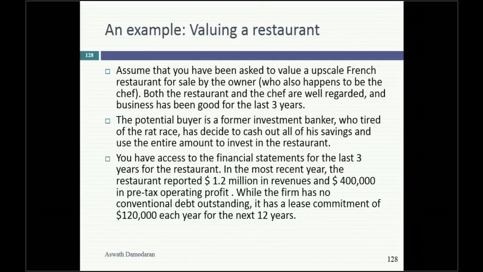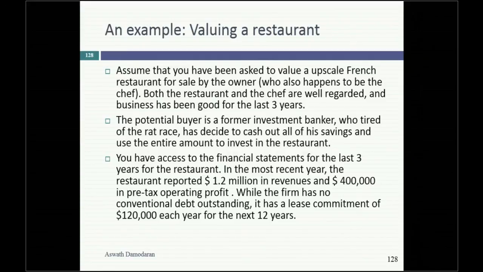So your job, and this is what we're going to do when we start on Monday, is to value the restaurant, which means you've got to take the financials and convert them into cash flows. You've got to adjust for the fact that you've got your entire wealth invested now in this restaurant. You've got to factor that into your cost of equity and cost of capital. You've got to value the restaurant and then say, how much should I knock off from the value because I've now become completely illiquid? I can't get out of this business quickly. How much do I knock off?